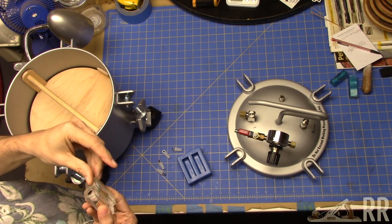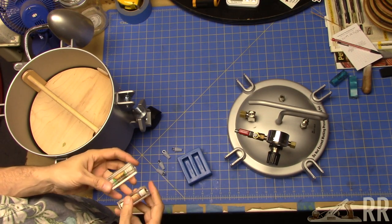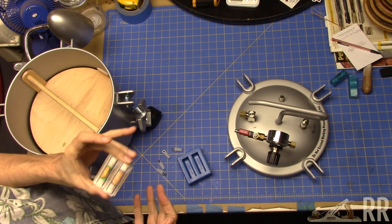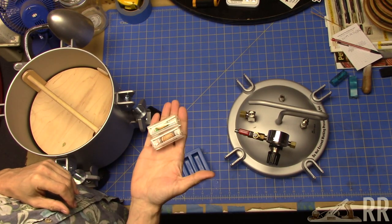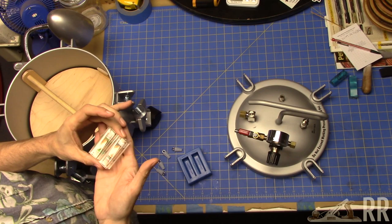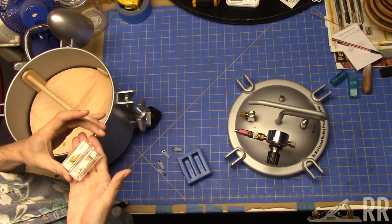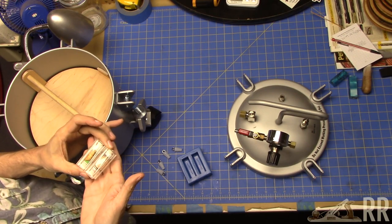A little bit of crust there. Didn't get in the tube. Of course, I'm going to have to leave these sit for a few days before I can turn them, so it'll be nothing for you, but for me it'll be a couple days. So I will see you in a bit.